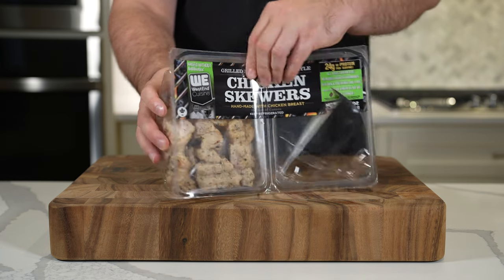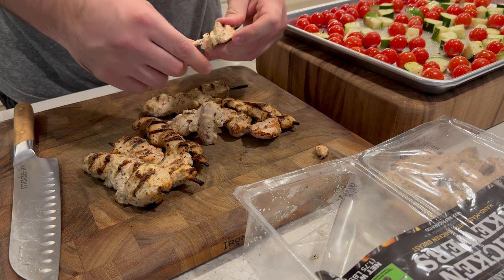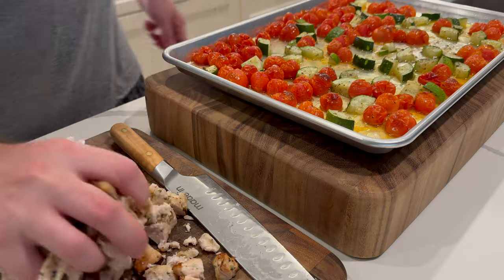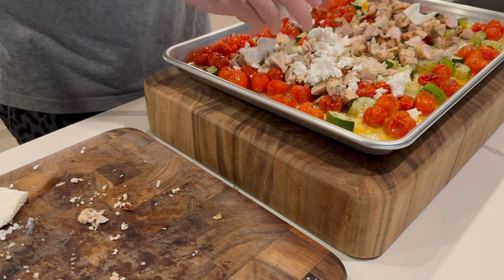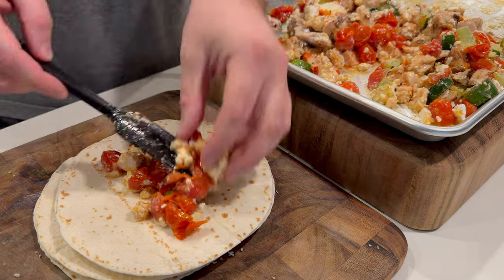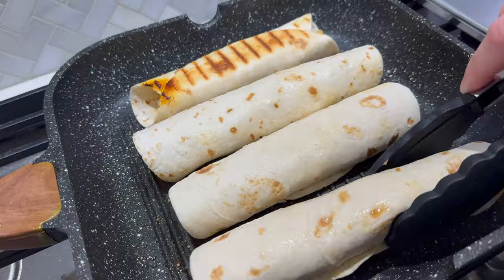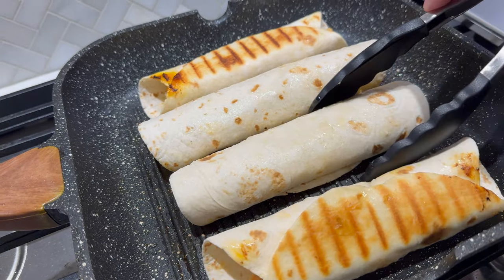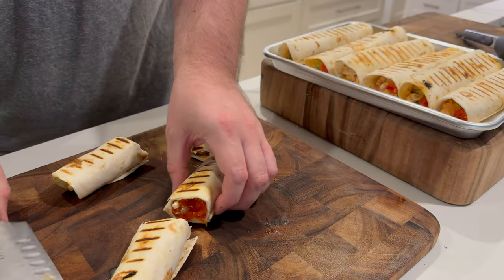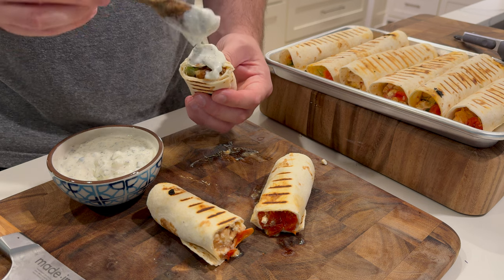Next, we have Mediterranean grilled chicken skewers. I was a little skeptical of this — most pre-cooked chicken breast is not good — but this is surprisingly moist, not overcooked, and a great grilled chicken replacement if you don't have a grill. Coming fresh off my last video on sheet pan chicken snack wraps, this was just the natural choice. I roasted some cherry tomatoes and zucchini for about 30 minutes in a 425-degree oven, then chopped up the chicken, mixed in some feta cheese, and rolled it up in Mission Carb Balance tortillas. You can throw those in the oven for about 10 minutes to crisp them up, or use a grill pan or griddle. Melt that cheese and hold everything together with some hummus or tzatziki. Great for meal prep — throw these in a 300-degree air fryer to crisp them back up. This chicken also works great for grain bowls, salads, and everything you'd use grilled chicken for.